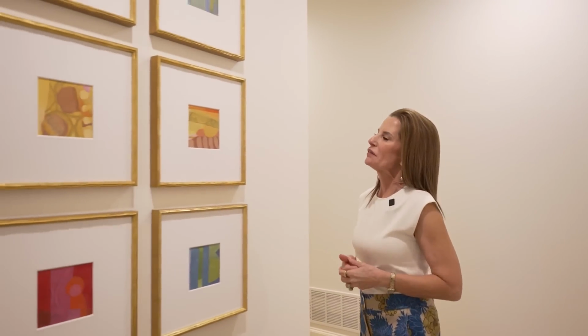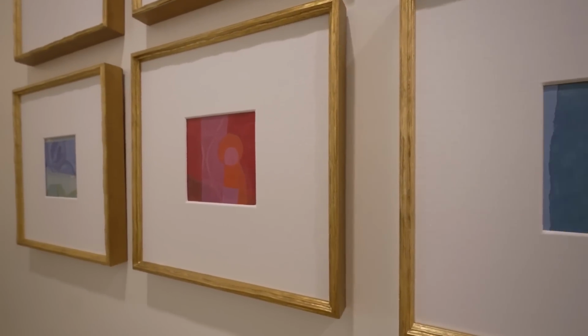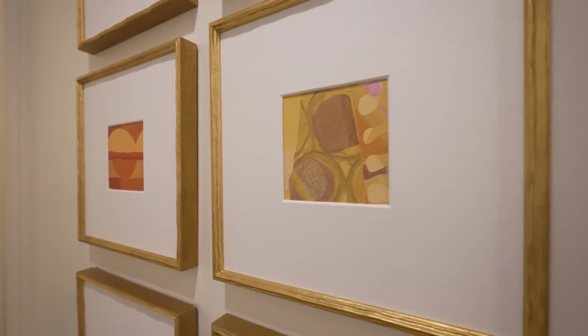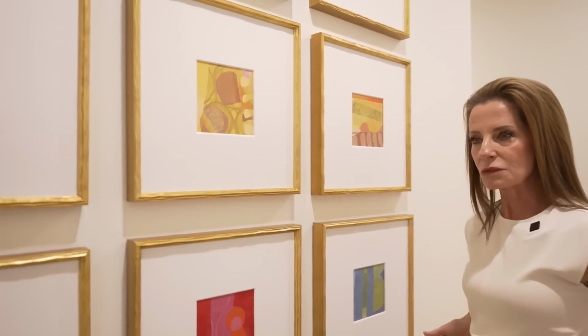And to carry on with the color, of course, I found these at a local wonderful boutique right at home. Every single palette is a different graphic, but there are, as you see, 9 of these. So we just created this, I almost call it like a puzzle here to create what works together. But I love this, which leads me into this bedroom.